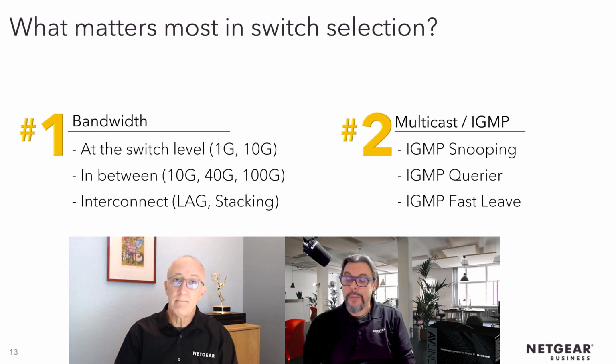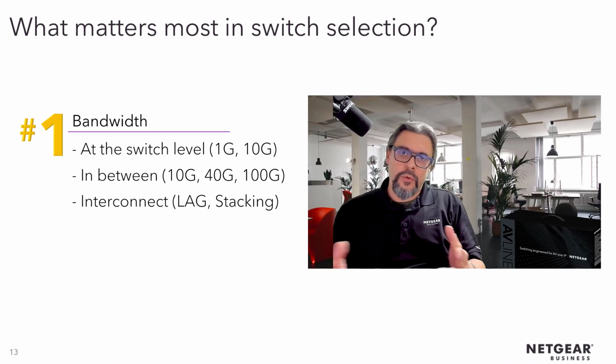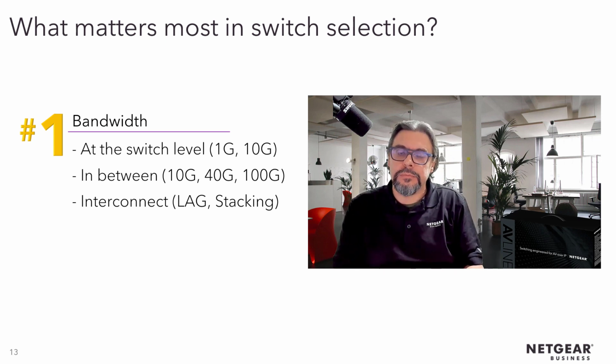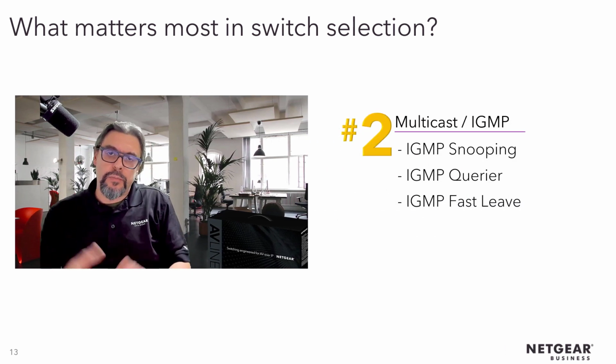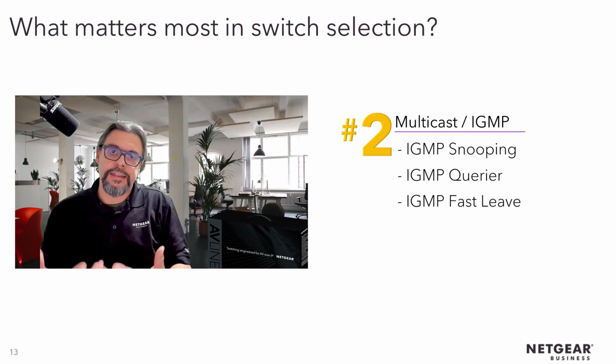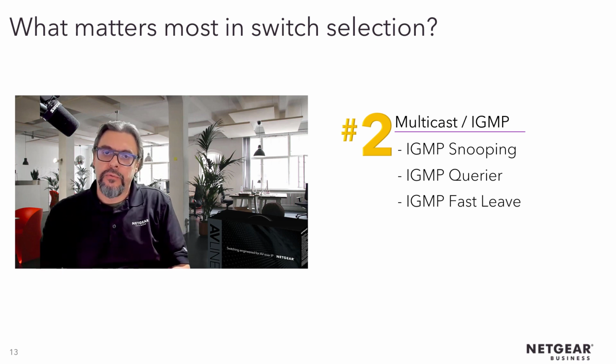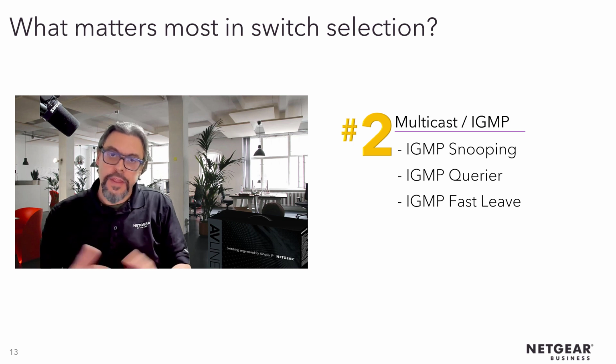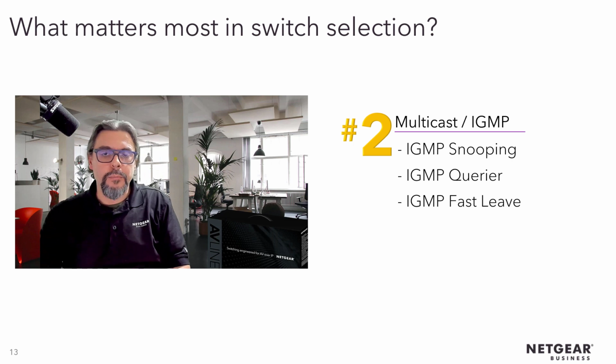But absolutely. So the bandwidth, it's really obvious, right? If you have 10 gig encoders and decoders, you got to have 10 gig available on your network switch to connect them. And multicast is the protocol that really makes it happen on a network for video over IP transmission. 100% of all these codecs and video over IP transports rely on IGMP multicasting.